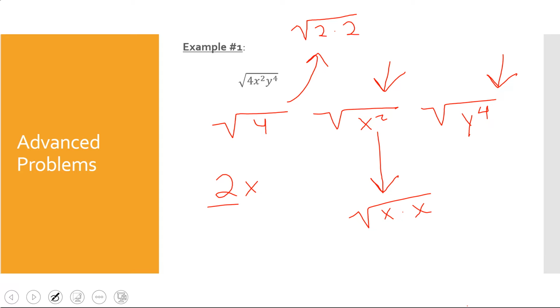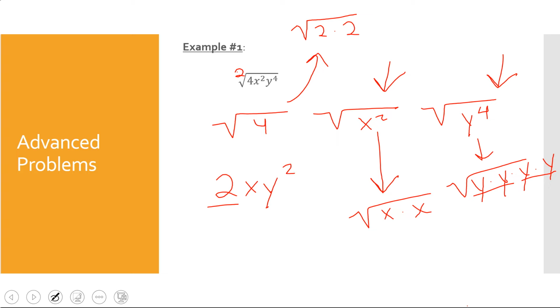All right. Now what about y? When we break that down, there's 4 y's in there. So I've got y times y times y times y. I've got a pair of 2 here, and I've got a pair of 2 here. And I have to use 2 because remember, with square root, it's like the 2 there instead of the 3 with the cube roots. Okay. So I've got 2 pairs of 2 y's. That gives me y to the 2nd.